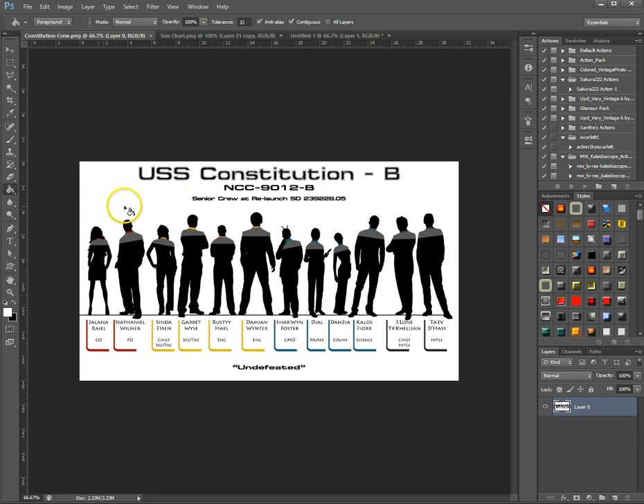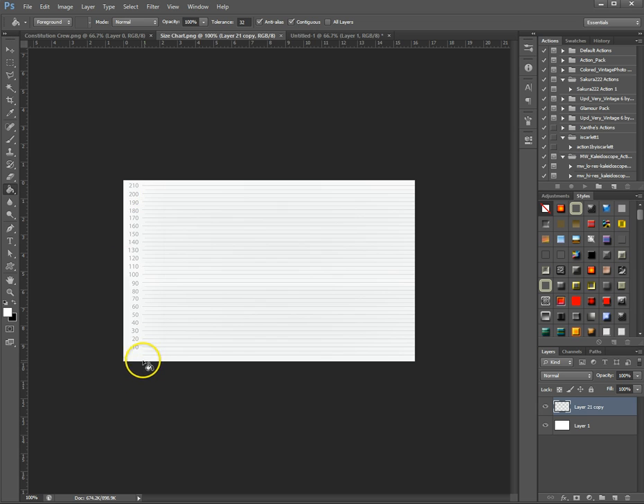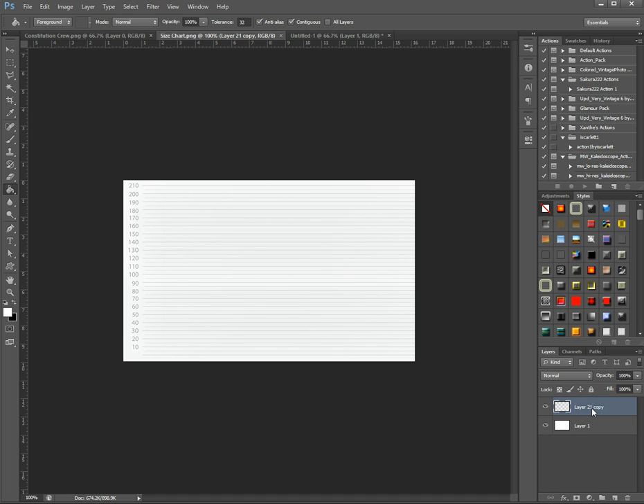This is how to do the shapes of the crew in this image here. I'm pretty sure you know how to include font, so I don't have to show you that, but let me show you how to make these crew members. First, I want to explain that these heights are accurate — for example, Dancia is 1 meter 60, Jelana is 1 meter 65, and Demian Winter is somewhere around 190. I found this nice size chart that goes from 0 at the bottom to 2 meter 10 at the top, and I'm going to use that for our image.